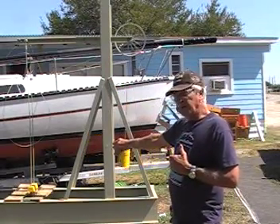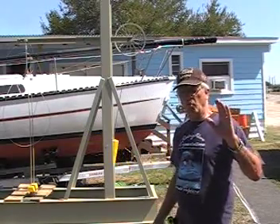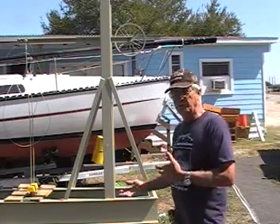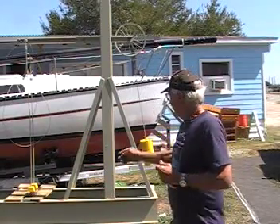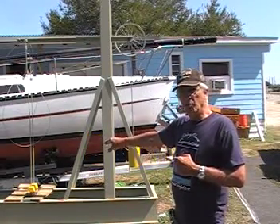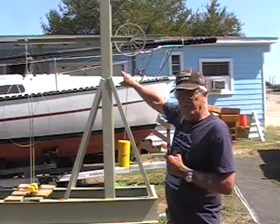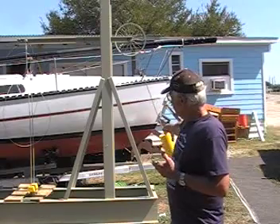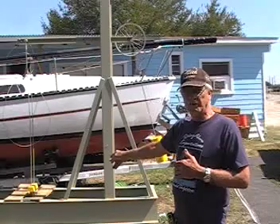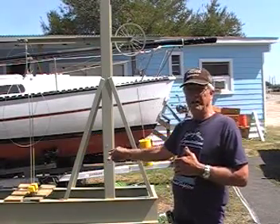Now, if you'll look down here, the weight on the top — the yellow weight — is lead. I don't want to pull the wool over anyone's eyes; I want to be totally straight with everybody. This is a genuine experiment to see if this thing works. That piece of lead does not weigh 49 pounds — that is the combined weight of the lead, the rods, and the excess bar over here. If you take the pendulum off, that weighs 49 pounds. Underneath it I have two other bars of lead: one weighs 11 pounds, the other weighs 10, giving us a total of 70 pounds.